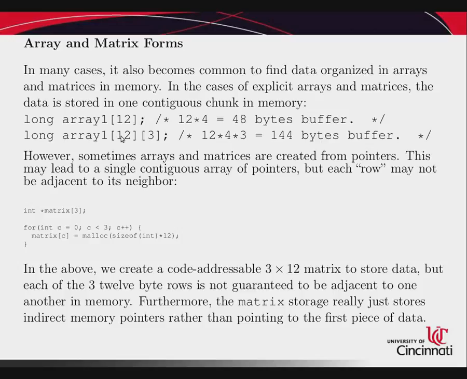It's basically a 12 element array, of which each element is actually 3 long values. You'll notice I put 4 here. I probably shouldn't have done that, but we'll just assume that this is a 32-bit machine and 4 is the number of bytes in a long integer, just to give you an idea of the byte representation here. One of the interesting things about this is that all the elements are guaranteed to be located right next to each other, in a contiguous memory space.